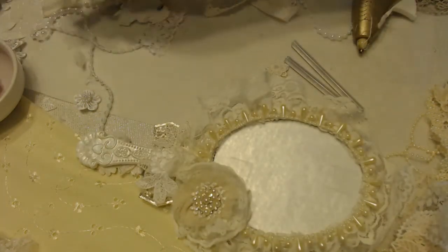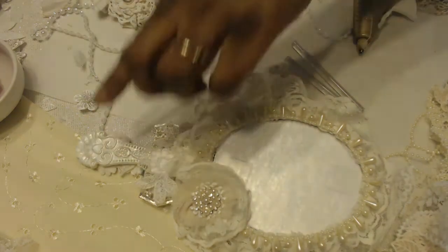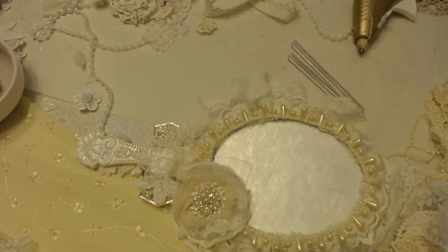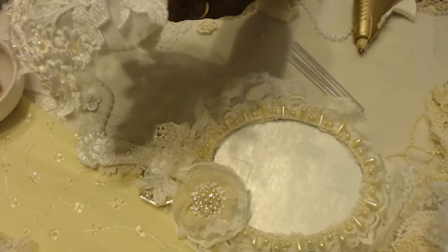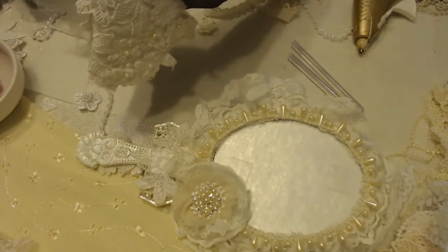And then the pieces that I was going to put on the bottom here, when I burned myself, they flew away. I'm not exactly sure where they went. But I did find the rest of my applique. So I'll just cut out some more.